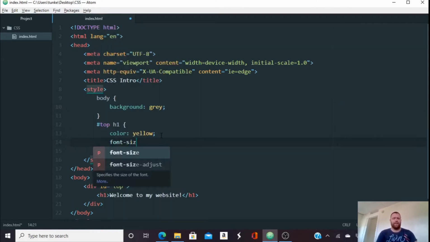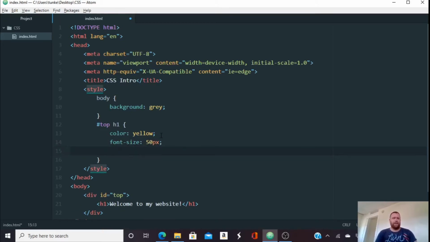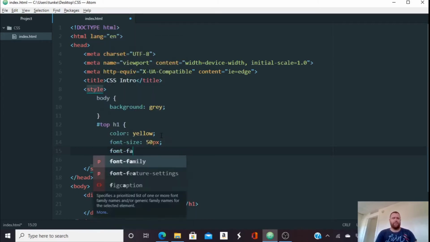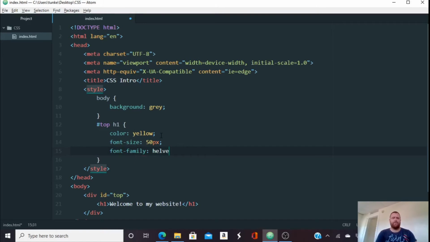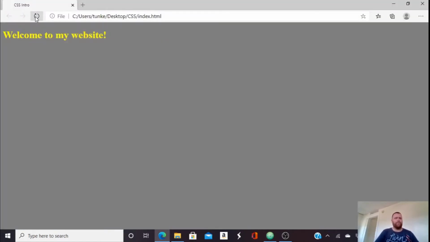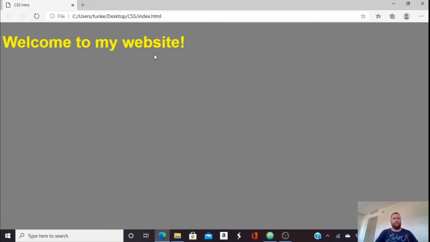I can change the font size like we did in our prior video. Let's make it a little bit larger, 50 pixels. And let's make the font family Helvetica. And you notice the font changes and the size gets larger.